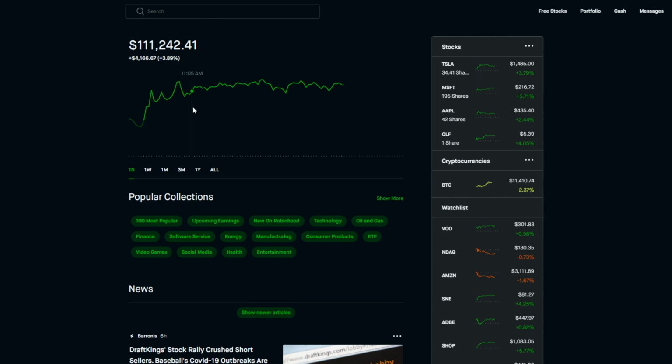All of my money is put into the stock market, unless I'm saving some money to pay off a credit card, which I'm also doing right now. That's why I haven't been able to buy a bunch of stocks lately. But I'm one of those people. Yes, I know it's a little bit more risky, but I do have a higher risk tolerance since I'm only 22 years old. I have a lot of time ahead of me, hopefully.